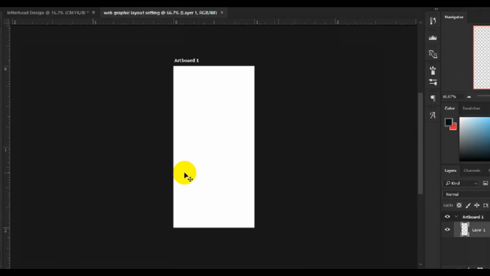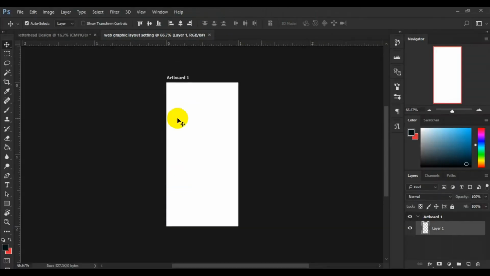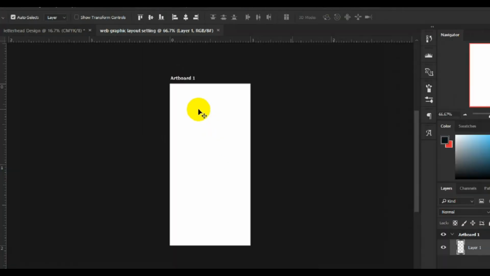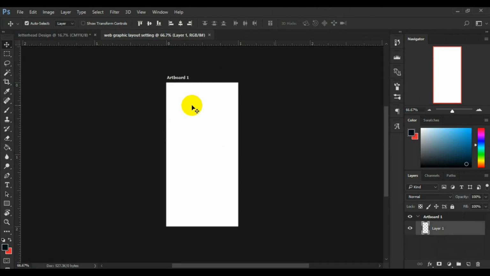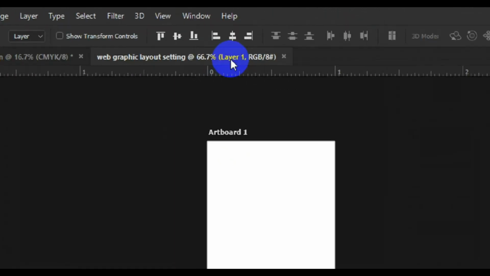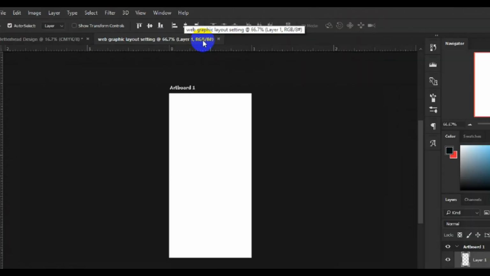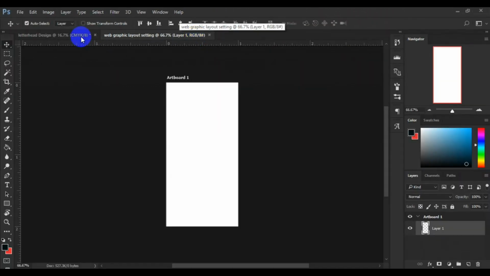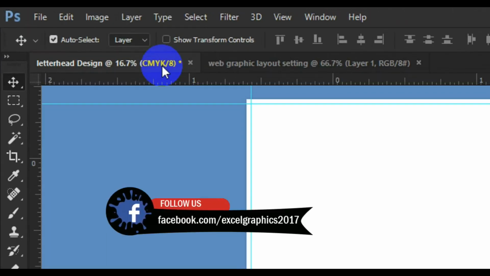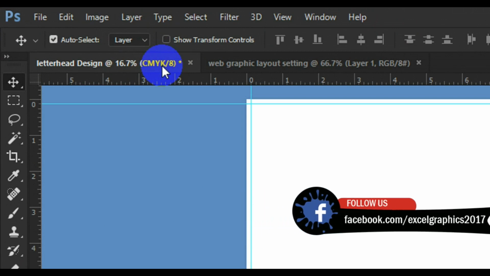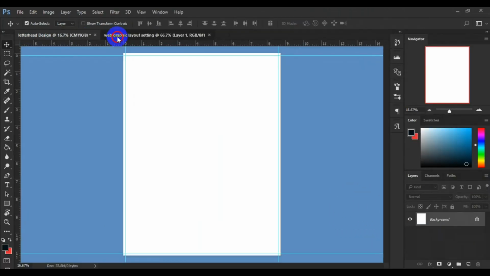All right, so as you can see on the screen here, this is Artboard 1 for web graphic, 300 by 600 pixels. If you look at the top here, you see the color mode here, which is RGB. Then if we come here, you see the color mode here is CMYK.